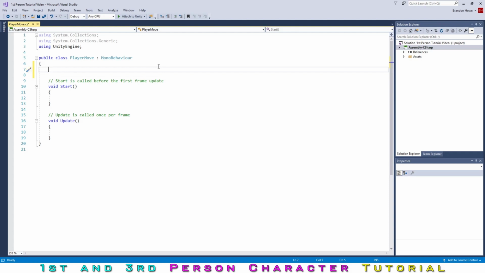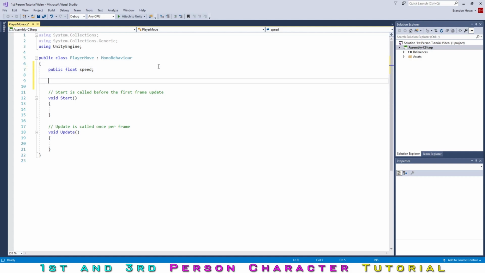So we first want a float for the speed that we will be moving. So we're going to make a public float called speed. That's going to be the speed that we're moving in whatever direction that we're moving in. Next, we're going to want to get a reference to our rigidbody to be able to use physics forces on it. So we're going to type private Rigidbody, and then we're going to call it rb. That's just shorthand for rigidbody, just the variable name, just to not have to type rigidbody. So then we're going to be getting that reference in Start by typing our rb variable equals GetComponent, and then in angled brackets, the greater than less than symbols, Rigidbody, and then the close bracket, and then two parentheses, and then end of the line.